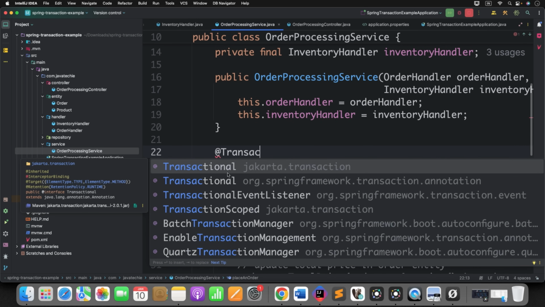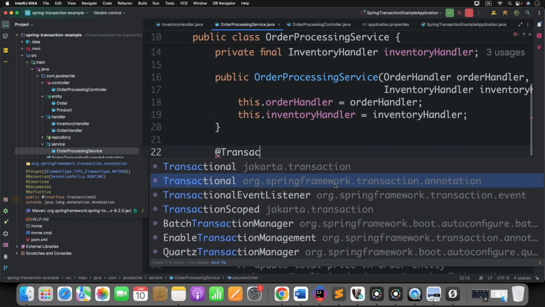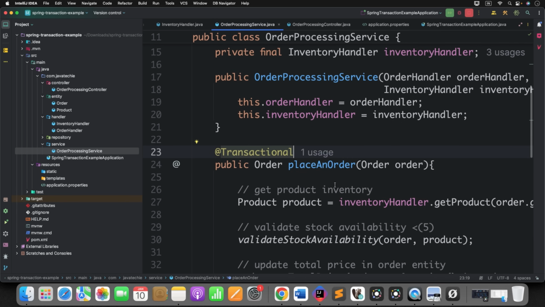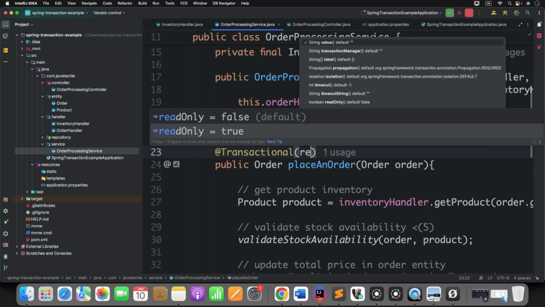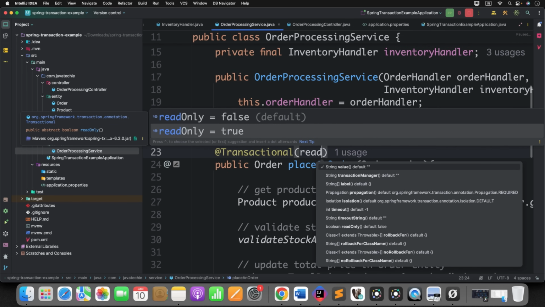There are two Transactional annotations you can see, one from Jakarta, one from org.springframework.transaction.annotation. Just use the second one. Then inside this Transactional you have so many attributes. Read only, by default it is false. You can see here readOnly equal to false, which is the default.